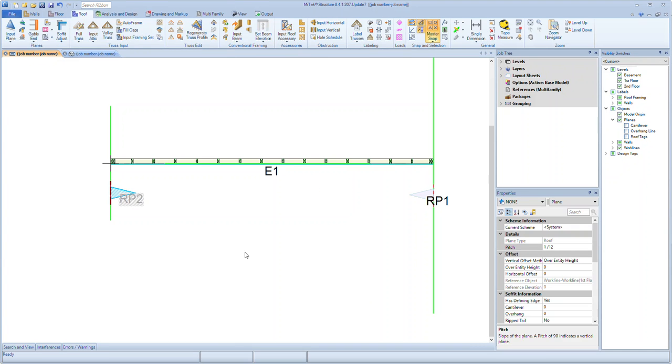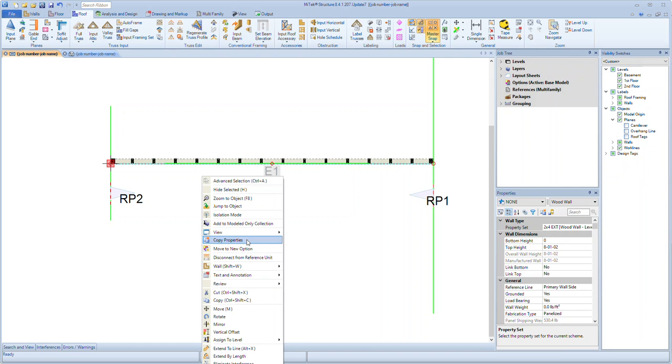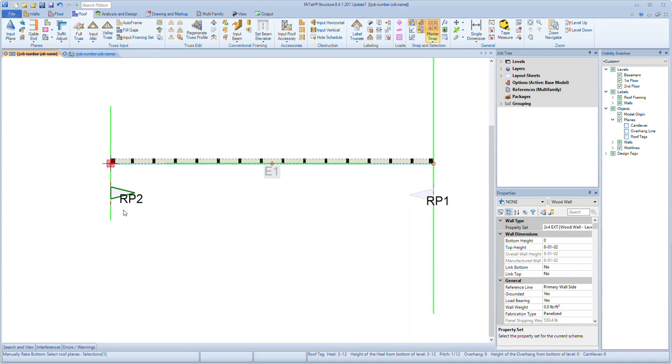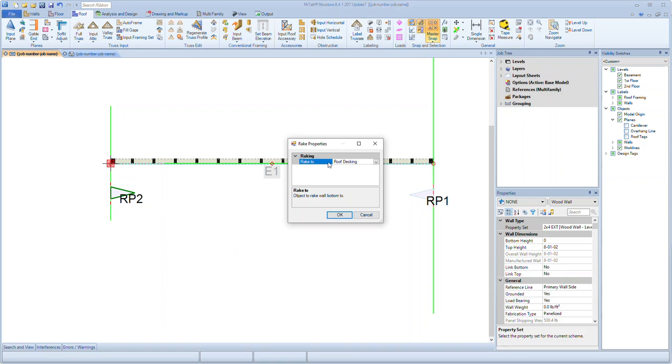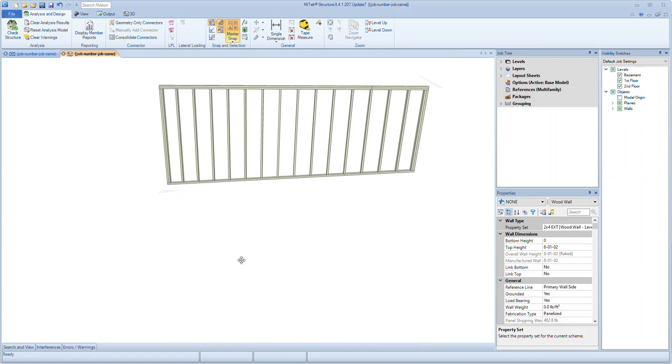Really soft pitch. Select my wall, right click in the open space, wall, scrolling down. This time we are going to manually rake bottom. Select my plane and right click, rake to roof decking, go to roof plane, hit OK, and we got our rake on the bottom.